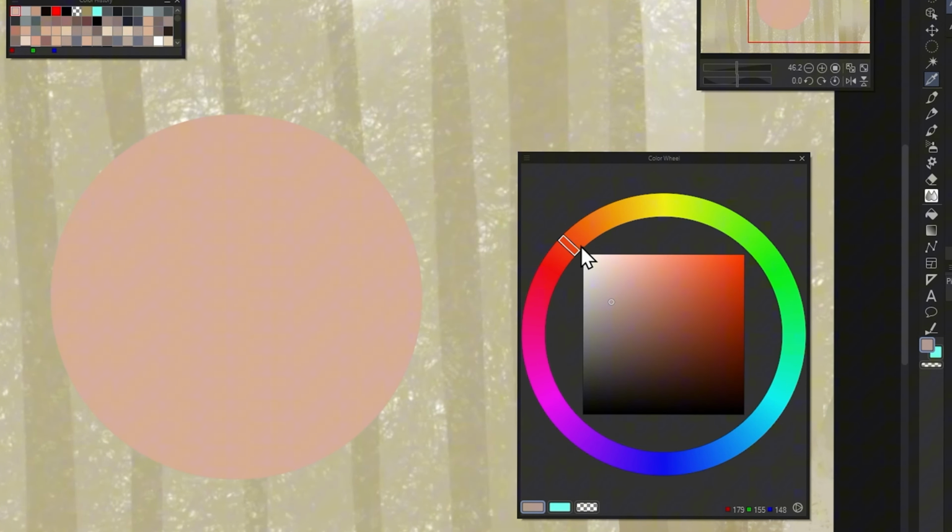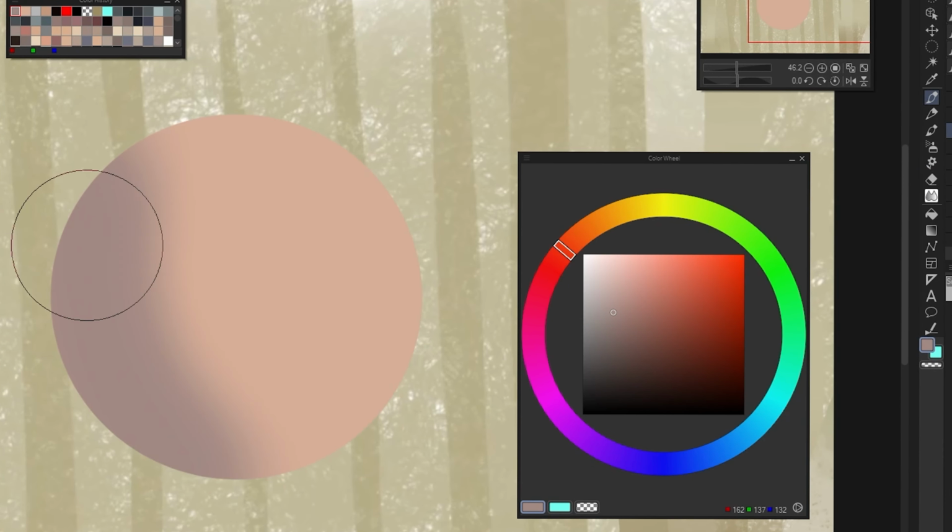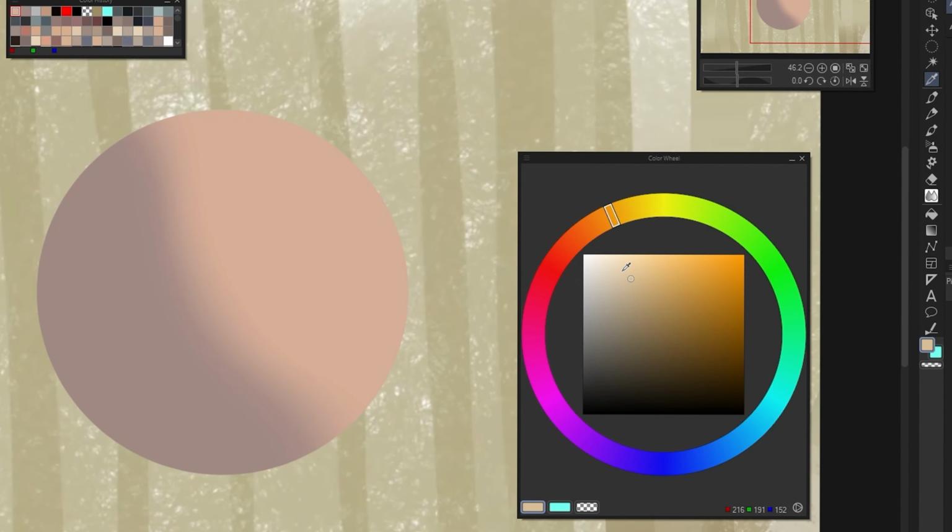So I will just pick up a brush now. I will just pick up a soft brush. As you can see, this is the shadow part. Okay, after doing the shadow, I'm going to pick up the local tone of the skin again, and then I will add the light. The sun has color. Okay, most of the time it is yellow, so it is also going to have less saturation. I will just lower the saturation and add around here. Okay, and also increase the brightness.